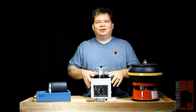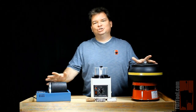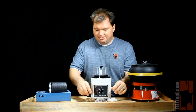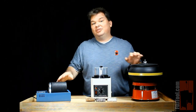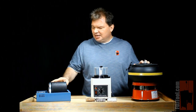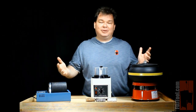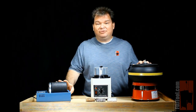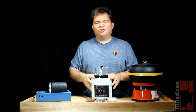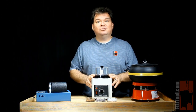Now, the magnetic tumbler has a distinct advantage over its competitors, the rotary tumbler and the vibratory tumbler. Sure, they can handle heavy loads, and yeah, they can do different kinds of media when they're tumbling, but what they can't do is do the job fast. Sometimes tumbling cycles on these can take 3 hours, 10 hours, 48 hours, sometimes longer, depending on how much finishing you need to have done. Magnetic tumbler, on the other hand, can do jobs in as little as 30 minutes. And when time's important, that's what you need to have, because as we know, time is money.